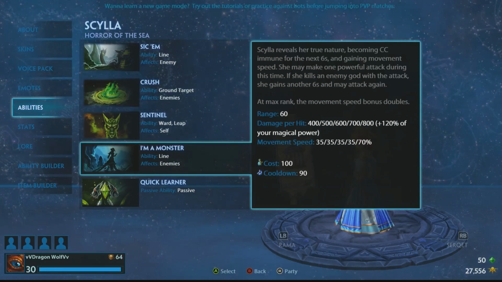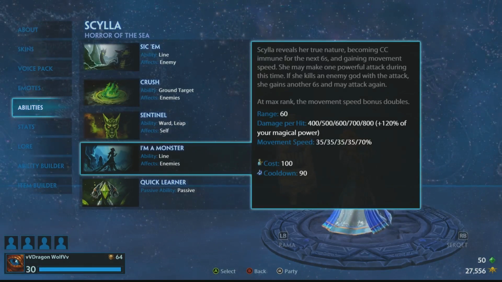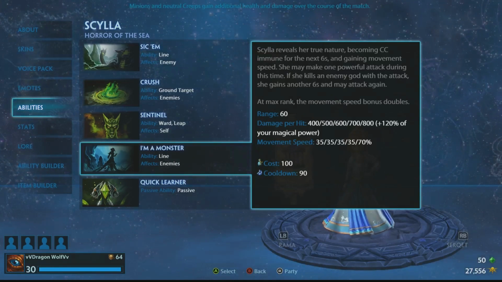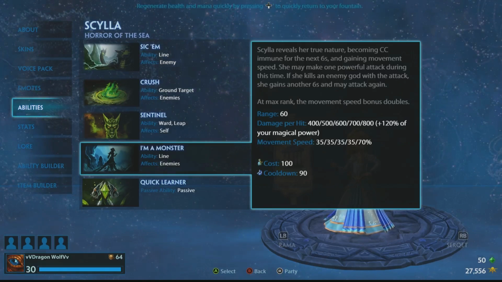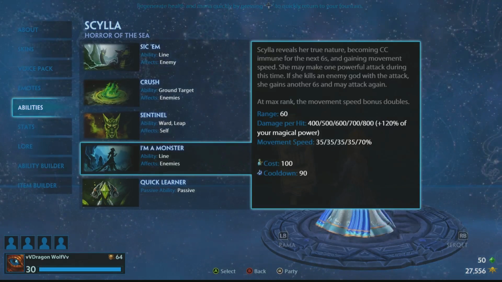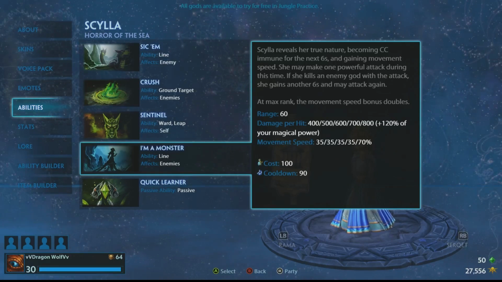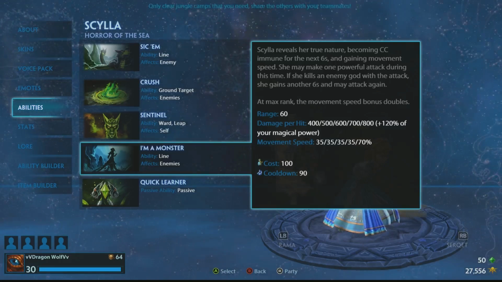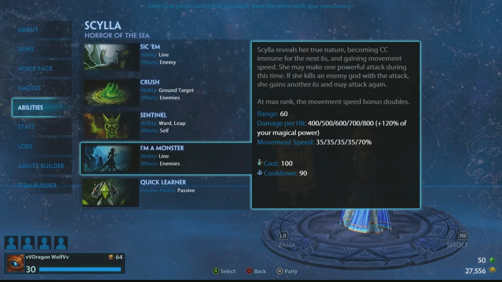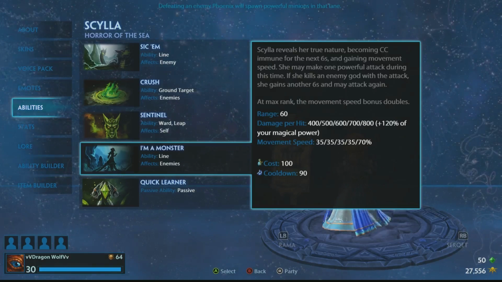Because if you hit someone with that ability, and you kill them with I'm a Monster, you get to use it again. And guess what? If you kill that person again with it, well, you get another attack with it. You keep chaining it as long as you're killing an enemy god with it. This is an ability that can make or break a team fight. If you miss, your team very well might lose that team fight. But if you hit it, this is gonna completely change the team fight. Your team's probably gonna win. It's gonna be hard for the enemy team to come back after getting hit by a monster. It's very powerful.